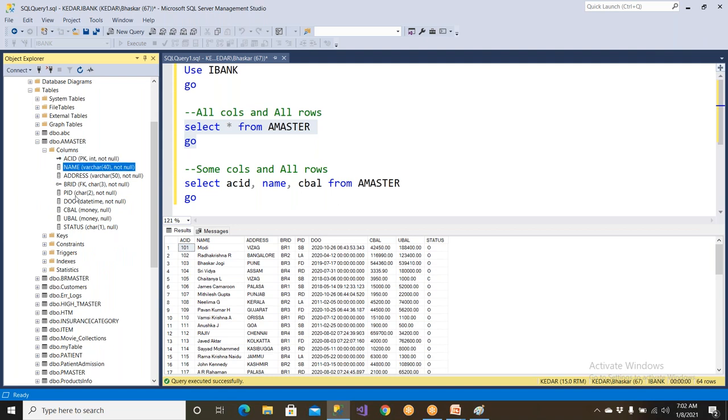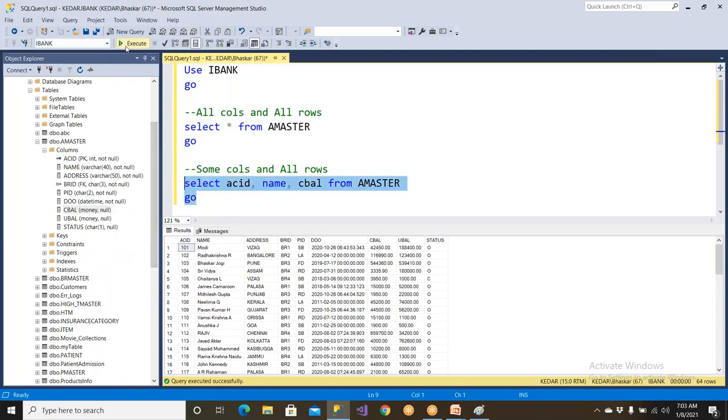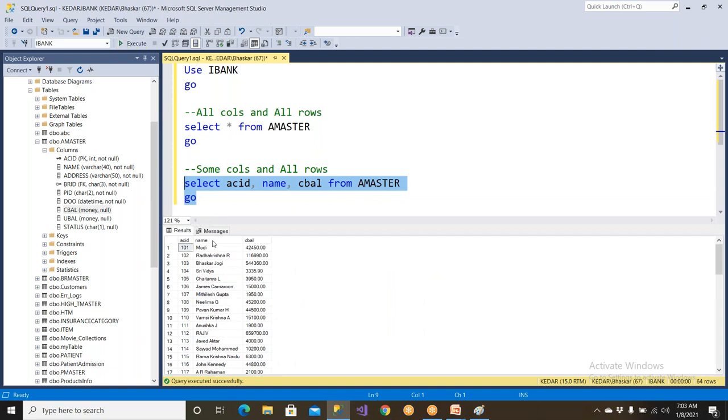Simply execute them and you should be able to see only those columns. Clear? Here I need only some columns but all rows. So this is account ID, name, clear balance from the account master table, and this is what we're going to get.